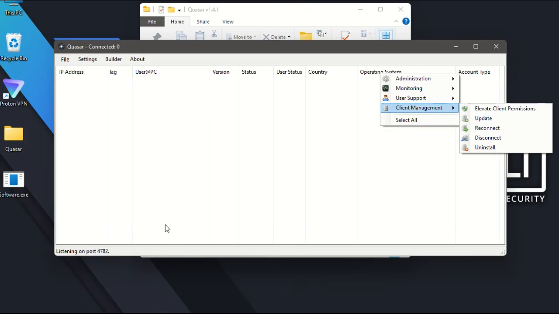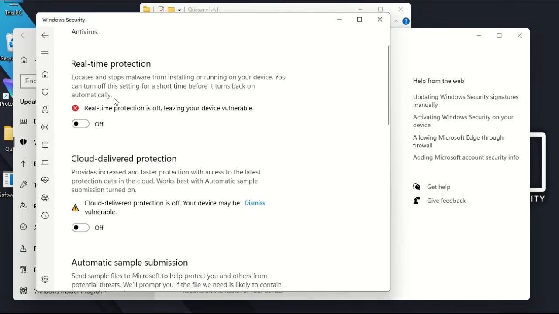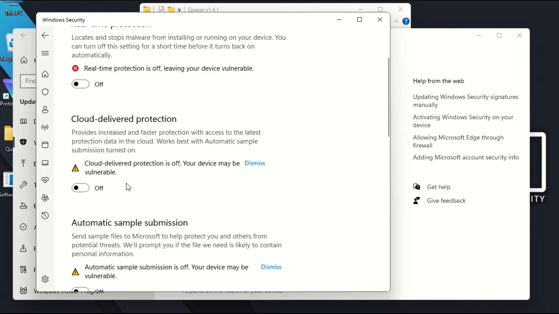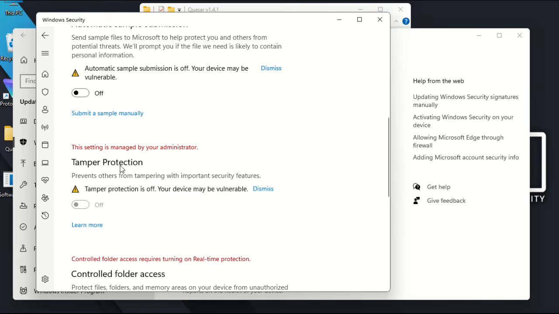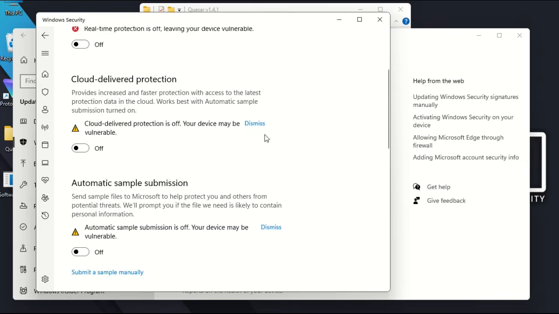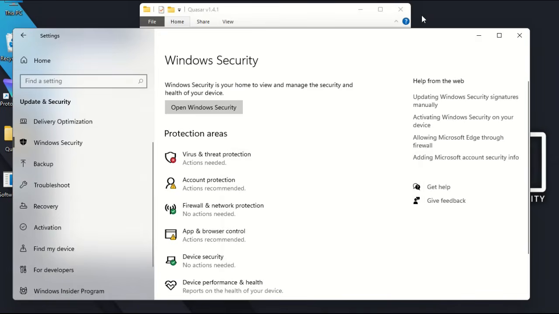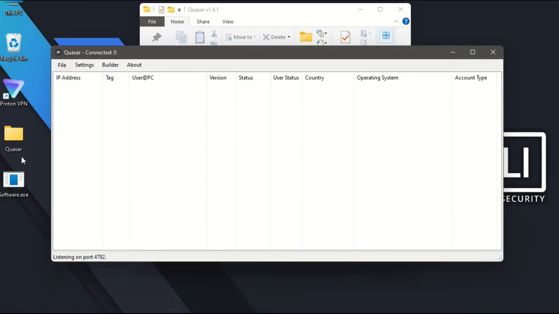All right, so this is a very powerful tool. So how do you protect yourself? Now you see that for all of these I'm doing, I have disabled all of these. Real-time protection, I've disabled it. I have disabled cloud protection. I've disabled automatic sample submissions. Why? Because it would flag these things as viruses, and it would not be able to install it.